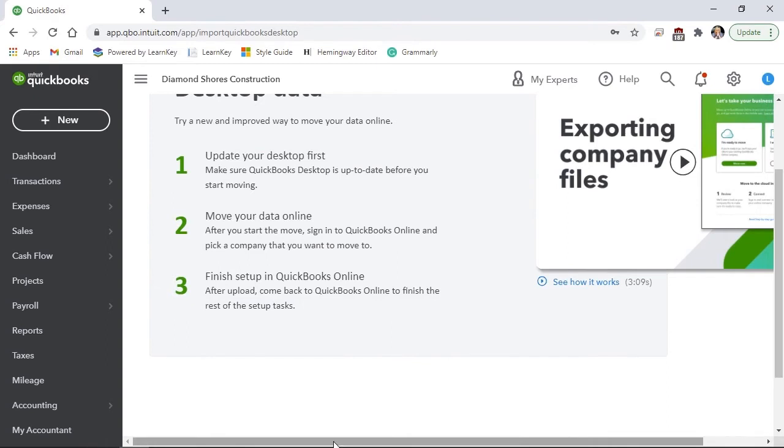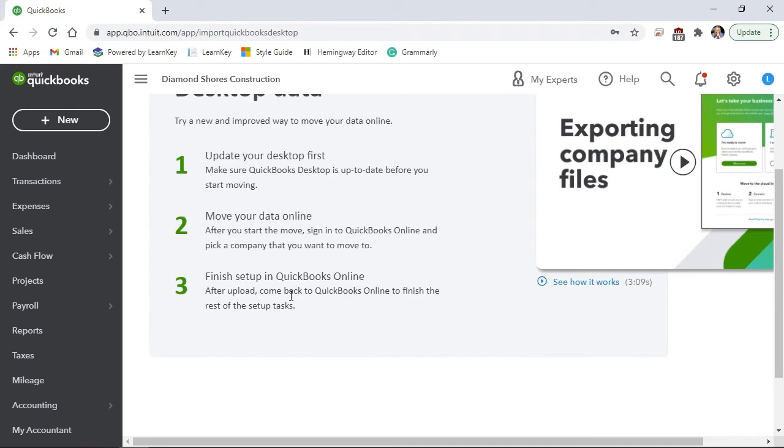Now, depending on how much data is being copied, this can take a while, usually around 30 minutes, so plan accordingly. I want to talk about how you can and should reconcile the transfer to make sure all of the data has been transferred correctly. This is not a step you will want to skip.